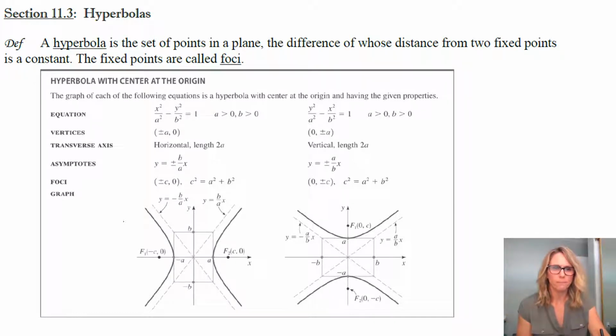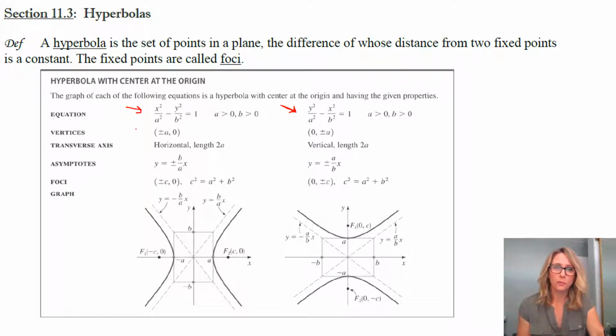So you can see there's a lot of information here. Our focus will be on a couple things. I want you to focus on the equation of a hyperbola. That's obviously a really key thing here. So you should see the x squared over a squared, minus y squared over b squared equaling 1. But because you could have the difference, one of the x squareds or y squareds could be negative. So you could also have, in the second case here, the x squared be negative instead of the y squared, and that does create a different hyperbola in terms of the way it opens up.